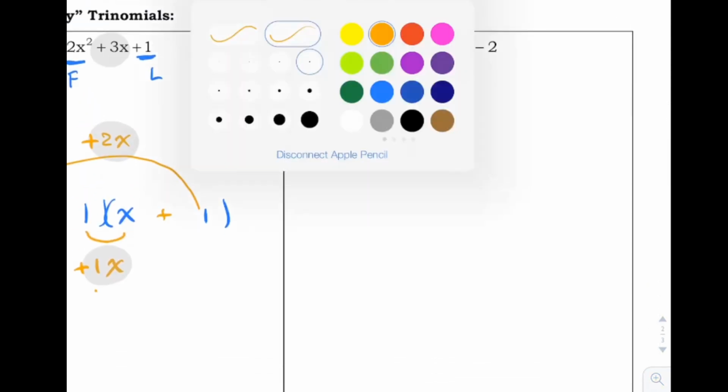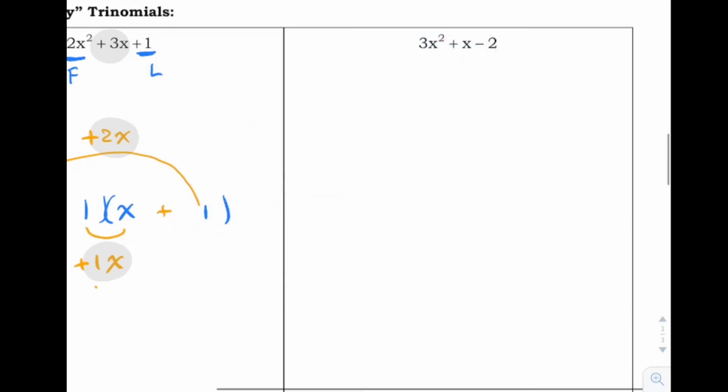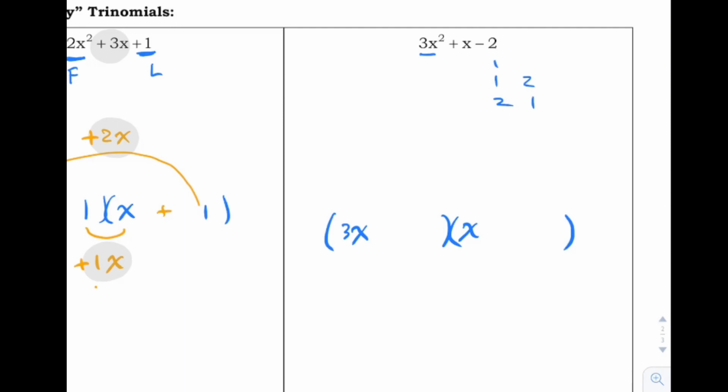Here's another one where we've got, again, we're not starting with just x squared. We got a 3x squared. So the main difference is that when you go to unfoil, you can't just put x and x. You have to put 3x and x. Okay, that's not so bad, really. Now the 2, I guess there's only really one way to do it too, or is there one way? Yeah, there's kind of 2 ways. You could either do 1 and a 2, or you could switch the 2 and the 1 around. So if I go the 1 here and the 2 here, let's just see if it works.